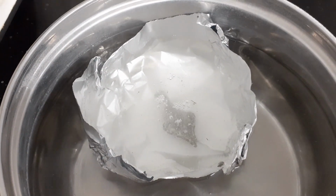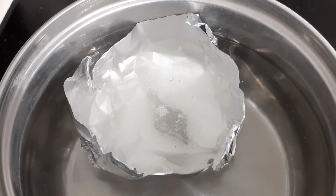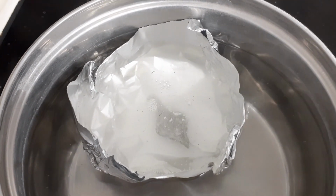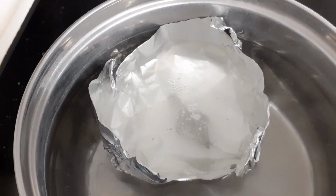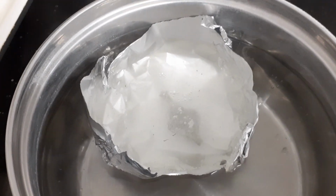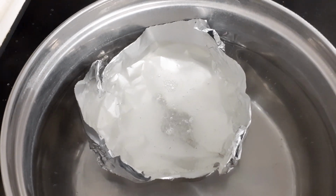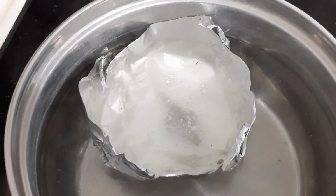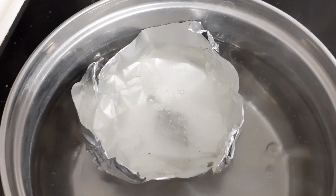Right, okay, you can see that working. Look at all the bits coming off that. I've already put the bicarb in there with it. Oh, look at all the bits, all the lumps coming off it. Hopefully that's not bits of the silver, but it is quite thin, this one. But yeah, it looks like it's taken lots of stuff off it. Well, we'll only see when it comes out.